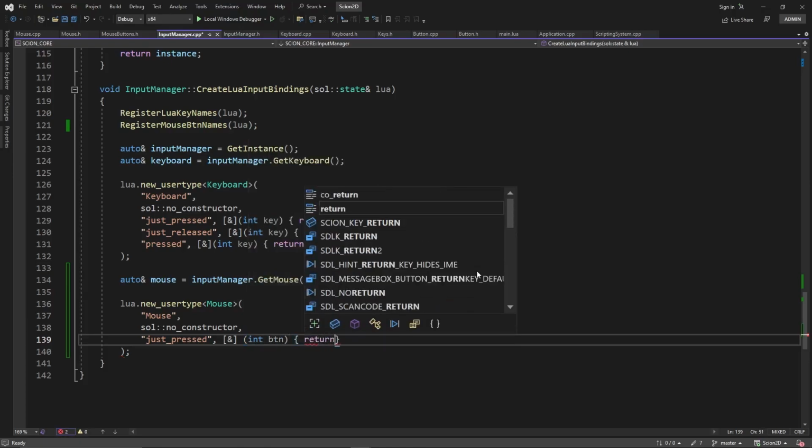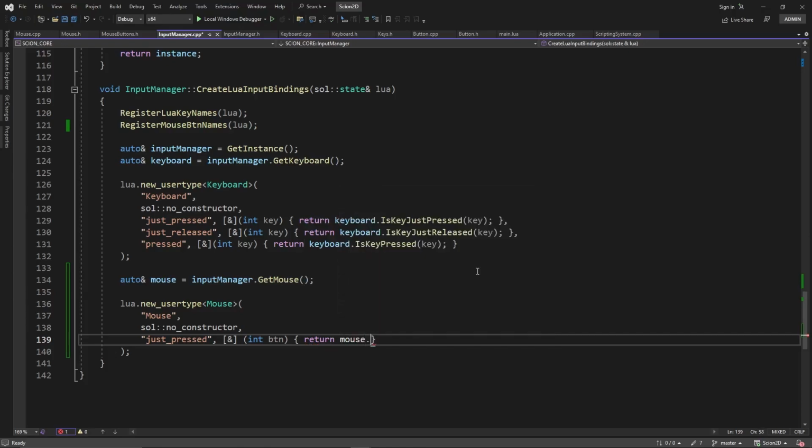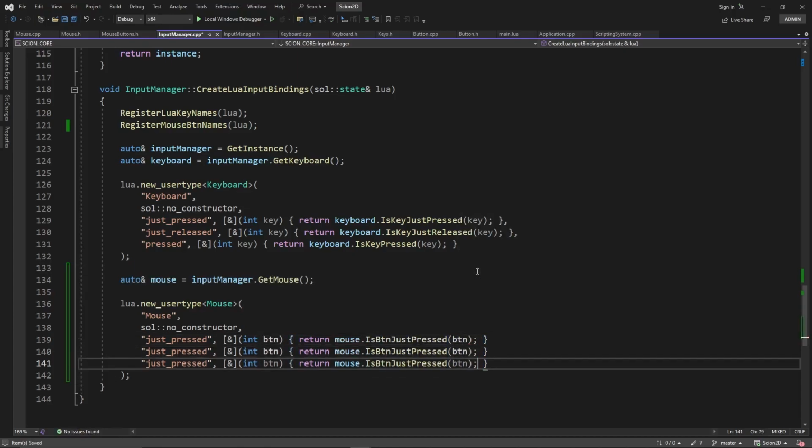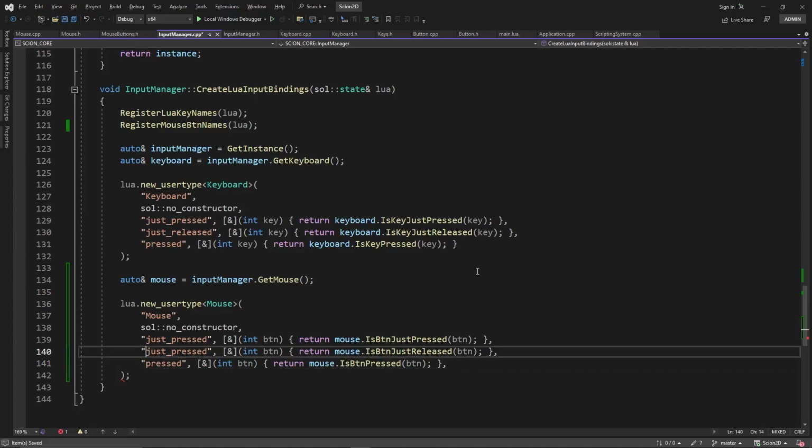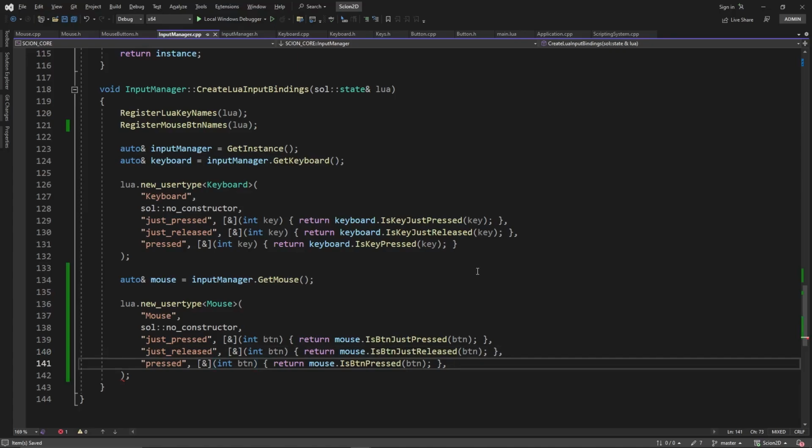And it's going to return mouse is just pressed, and it's going to take in the button. So we got two more like that, and it's just released, and is button pressed. Okay, so let's fix these here. Is pressed, just released.